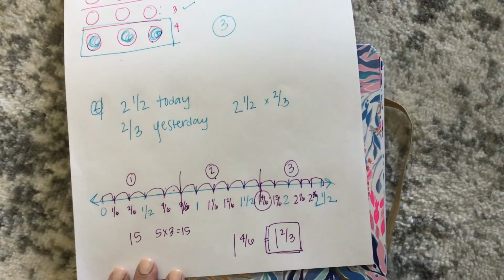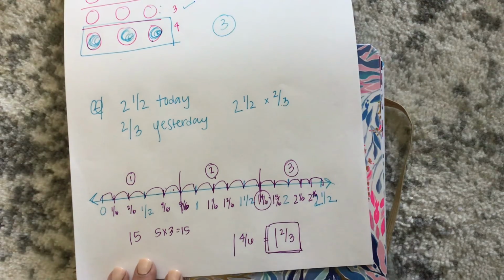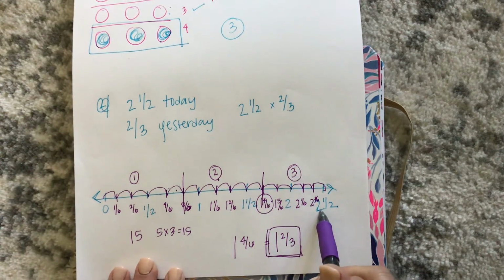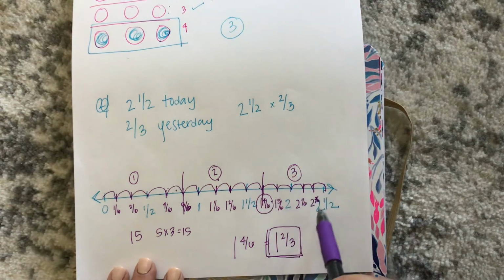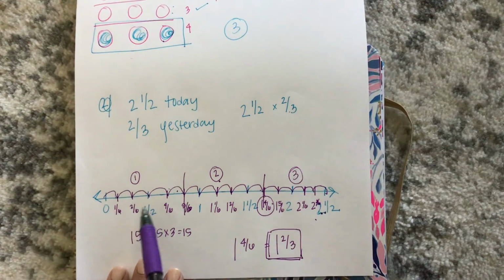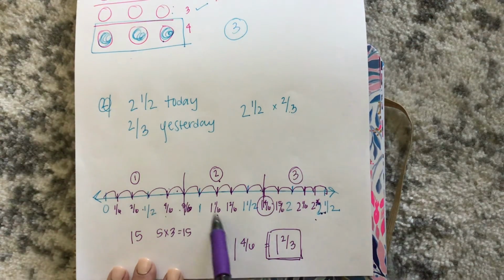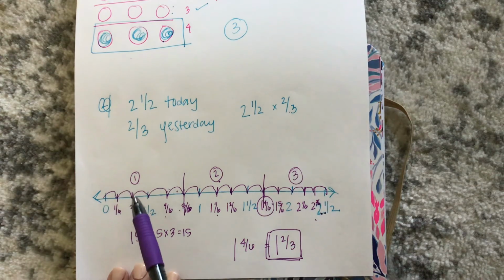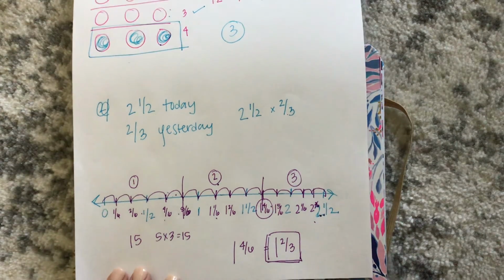And a common misconception with this is that the students will find 2/3 as a part of the number line rather than finding 2/3 of the 2.5. So they may not be finding the actual 2/3 of the 2.5, and they may struggle with dividing the number line into equal sections. But going over these problems with them and showing that as you're breaking down the 2.5 by thirds, they can break this number line into separate sections in order to accurately solve for the correct answer.